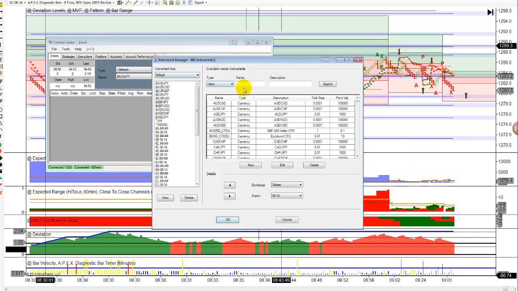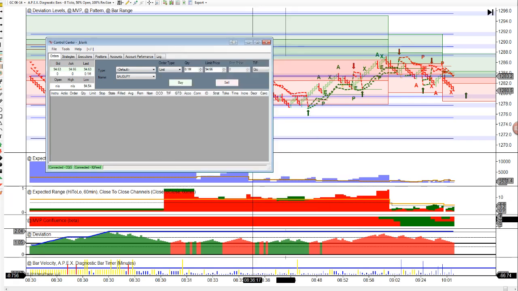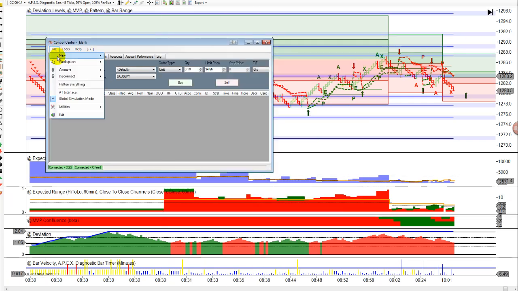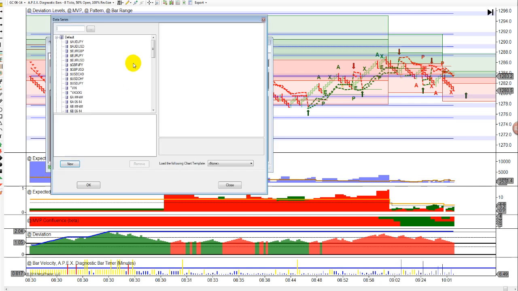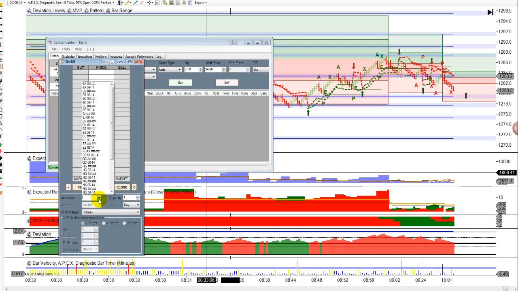That's not the easiest way in some circumstances, but I can go over here and type in TF and hit search. 0.1 is the tick size, okay? You could also, if you want to know for sure, go to the exchange website, or go to File, New. There you go, DOM, static DOM. And then just choose your instrument. So if I choose, say, gold, see how it's like 0.1, 0.2, 0.3, 0.4? Okay, so it's ticking in 0.1. All right?